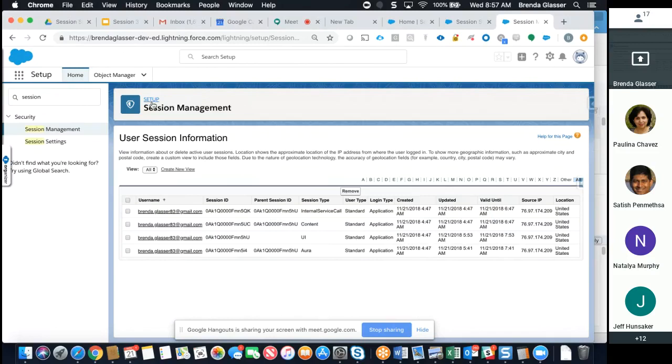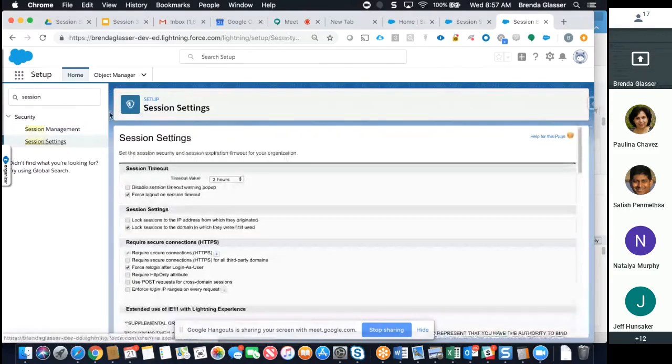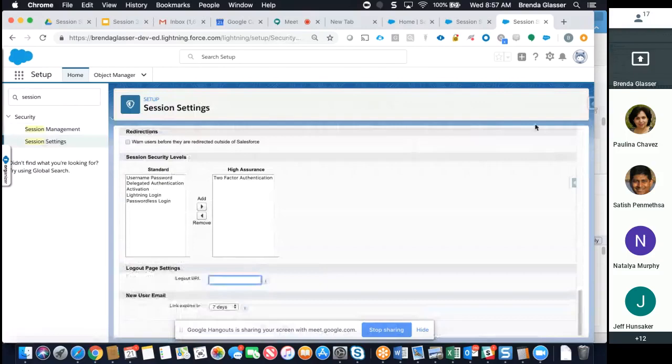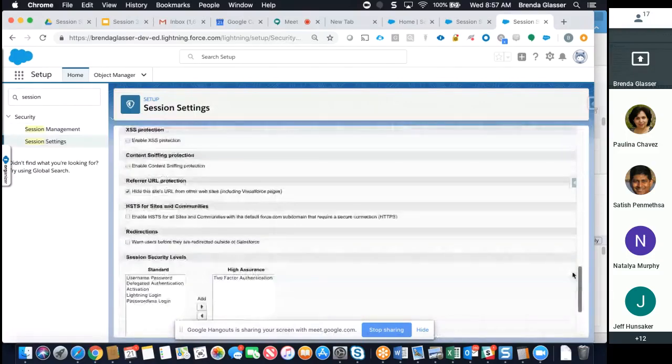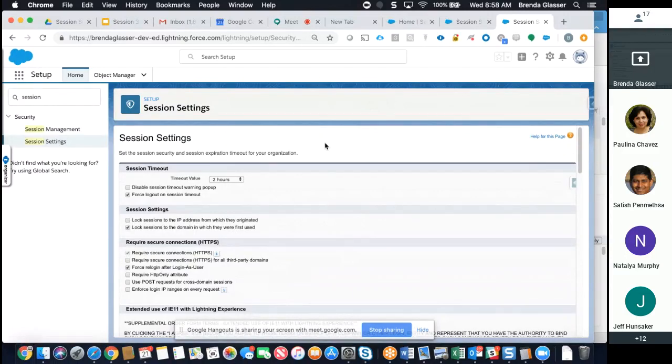So again, not very exciting stuff, lots of little checkboxes, but the good news is that if the exam asks, where do you enable or disable these things? Session settings is a good guess if you don't know, because there's a lot here. It's great, I love test taking strategies. That's very awesome. All right, thank you very much, Brenda, for that. I learned some new stuff today, so that's cool.